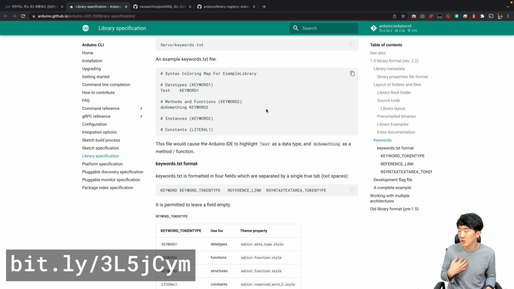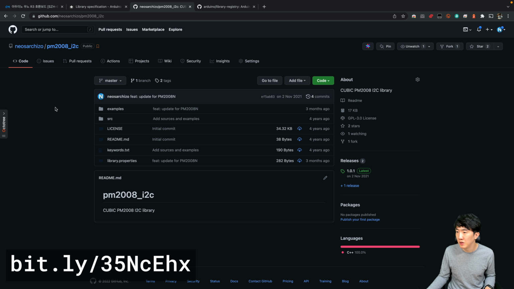In my case, I have successfully registered a few examples in the Arduino repository platform, such as, for example, a PM sensor and other examples. I have made them public in a repository on GitHub. So if you want to register your own examples too, you can do so by creating your own public repository on your GitHub. You need to create a repository like this.